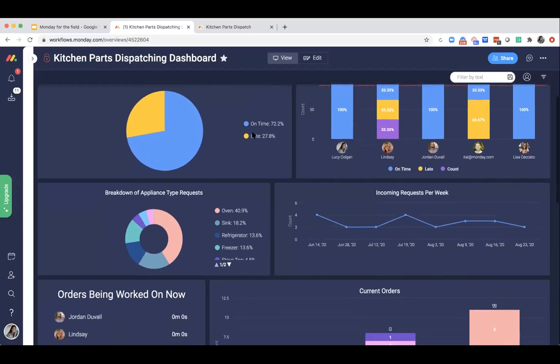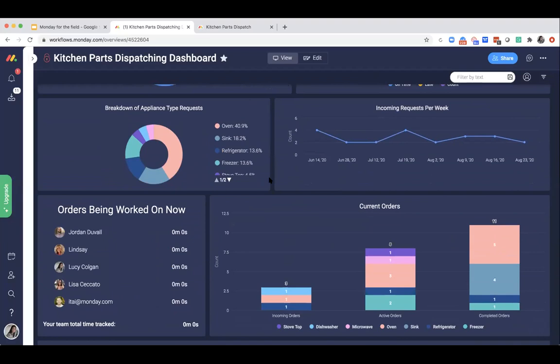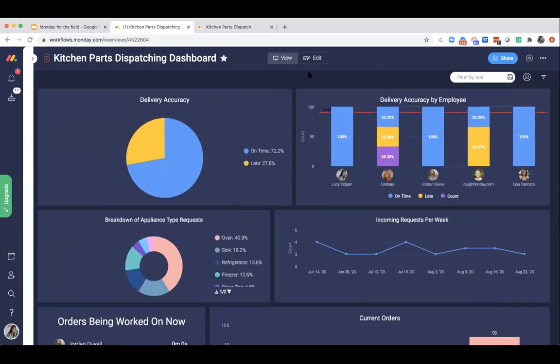Here's what they look like on the web browser. You can see they're really cool, colorful, engaging. And this is going to be your central spot for editing, adding, and adjusting the dashboards and the widgets. However, one of the things that we recently added via the mobile app, to stay in touch and to stay on top of things even if you're on the go, is the ability to support dashboards on the mobile app. I'm going to show you in a video exactly what that looks like.